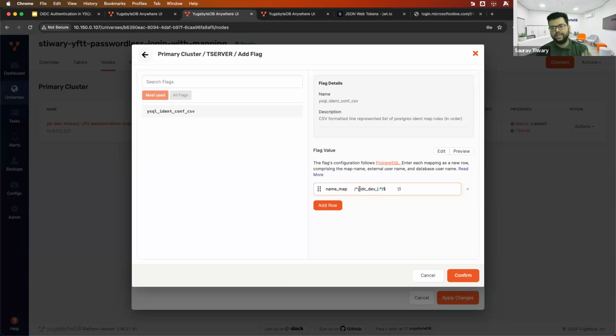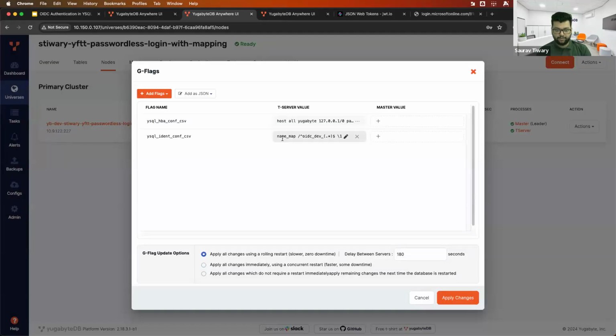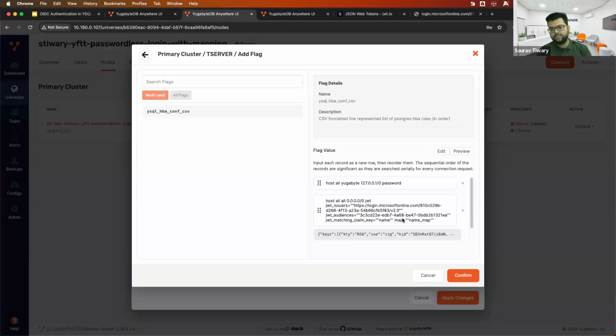So in this case, OIDC_dev_Saurav just becomes Saurav. OIDC_dev_Karthik becomes just Karthik. Okay, so that's just a very small translation rule. Apart from this, if you see the map name, right, name map. To be able to use this map, the config here is the same as what we used in the previous demo, previous scenario. It's just that you have to provide the name of the map that you want to use, the translation rule that you want to use.